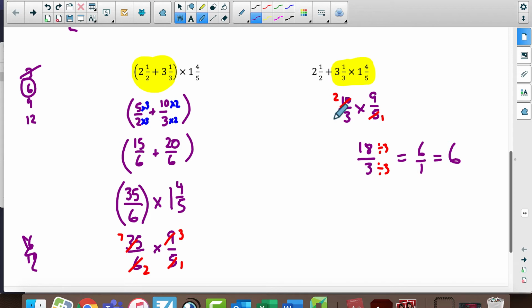So now what I have to do is do 2.5 plus 6. All right, everyone. Let's think here. Let's not switch this to improper, please. If it's 2.5 and we're adding 6, let's just add those whole numbers together and end up with 8.5. We're done. Please don't give yourself too much work and switch this into 5 over 2 and this 6 over 1 and get common denominators and change the numerator. Oh my gosh, what a waste of time. This is a much faster way to do it.